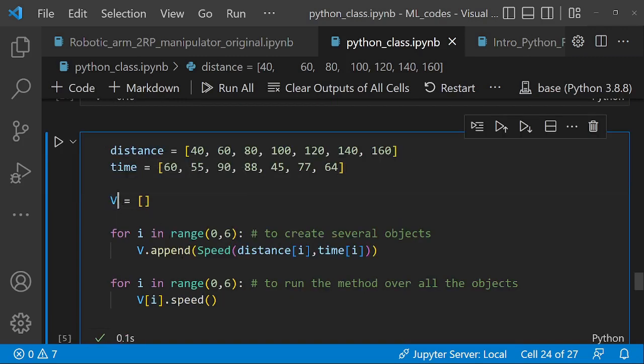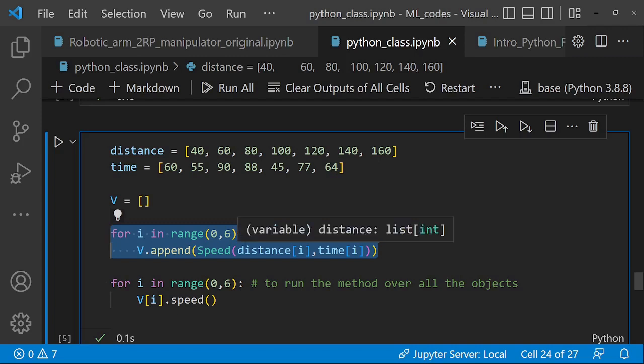So v now is the identifier for my vehicle, and I'm creating an empty list here for v. So this first line is where I'm creating all my objects. So I said for i in range(0, 6): so what's the body of my for loop?